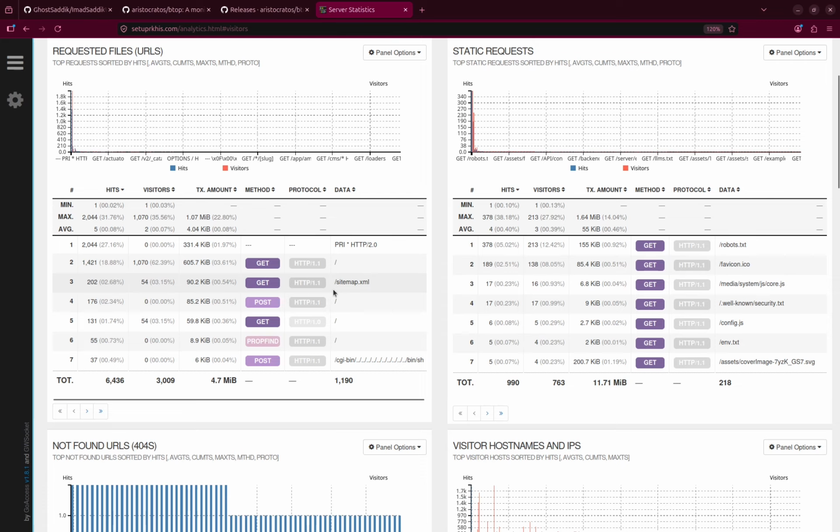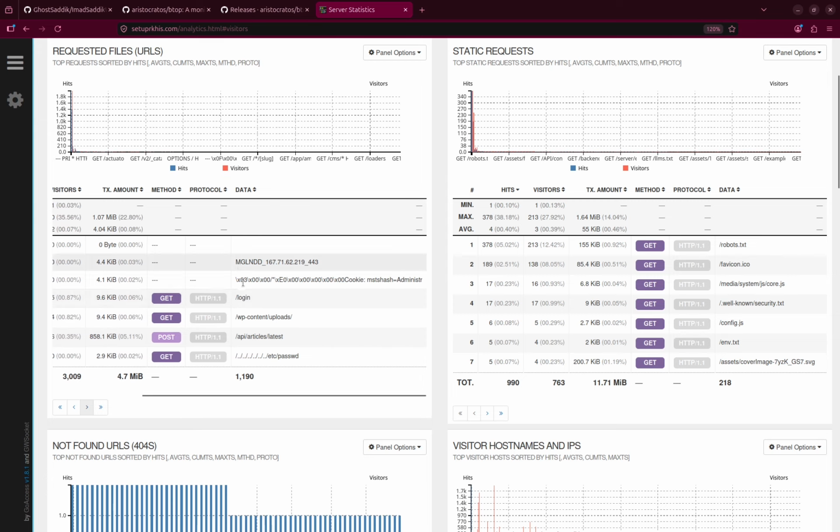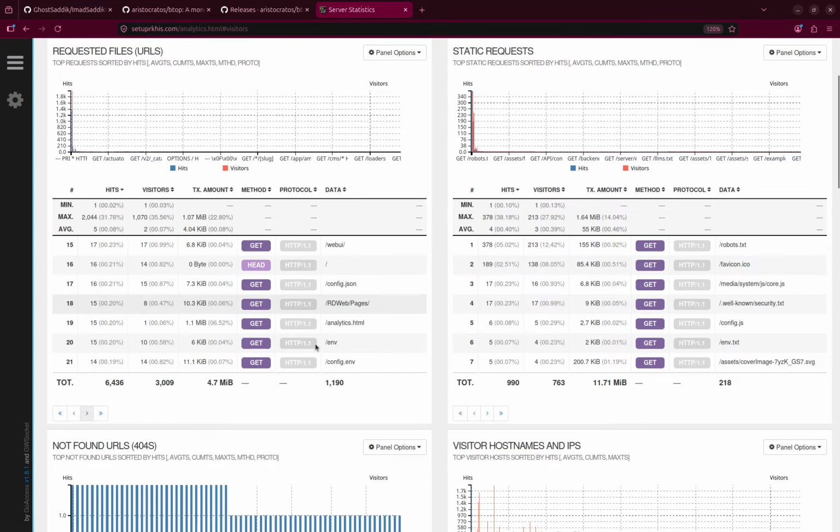Some people are trying to get the sitemap. That's fine, but look at this. Someone is trying to do some path traversal inside the virtual machine. This is malicious. This is not something that a normal user will do. We can keep looking. This person is trying to log in somehow. This person is trying to get, you can see there are a lot of malicious things. This guy is trying to get his password and some configuration, environment files, etc. These are not normal users.